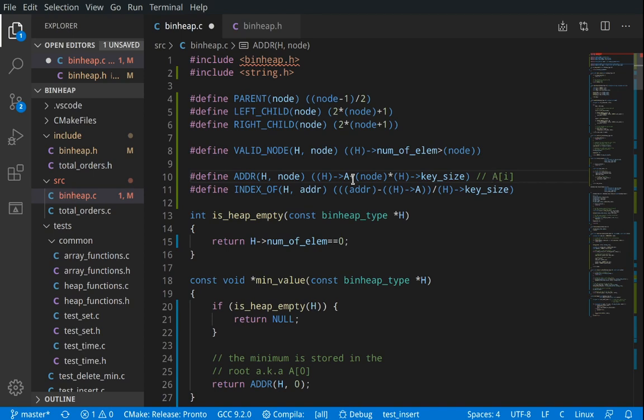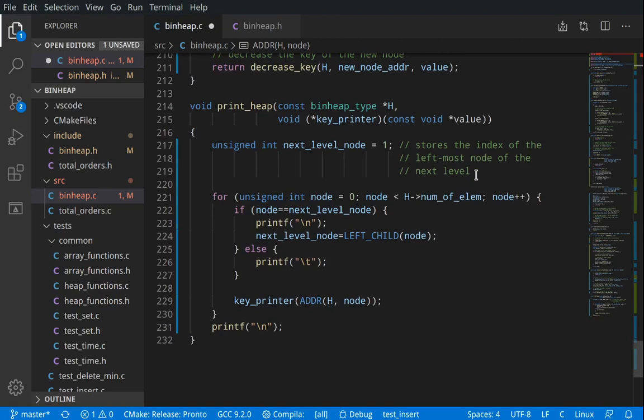So we don't know how many bytes we need to skip to get the next element on the array itself. To avoid writing all the operations all the time, we define these macros. This macro is meant to get the address of the key corresponding to the ith node of our heap.